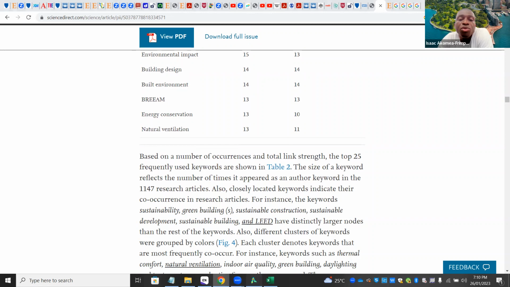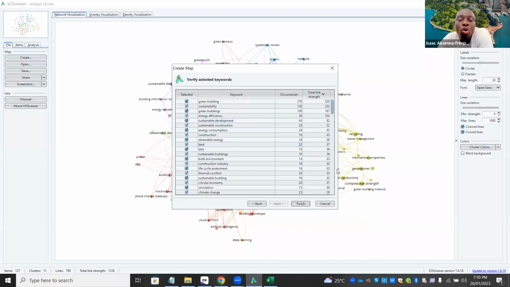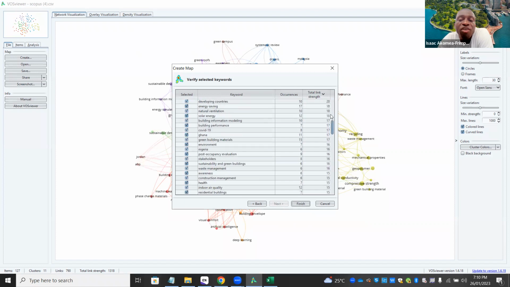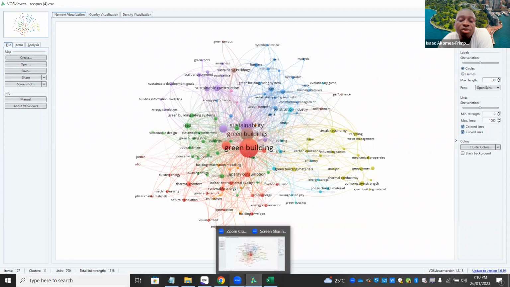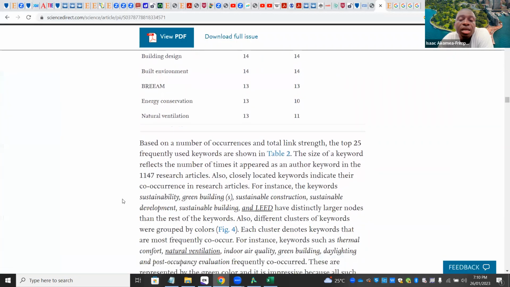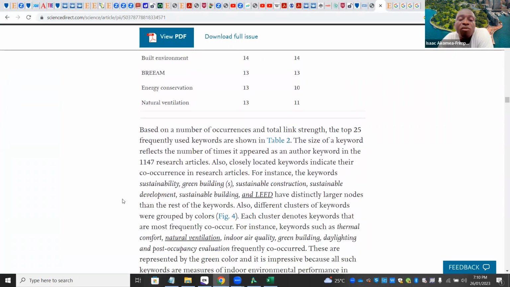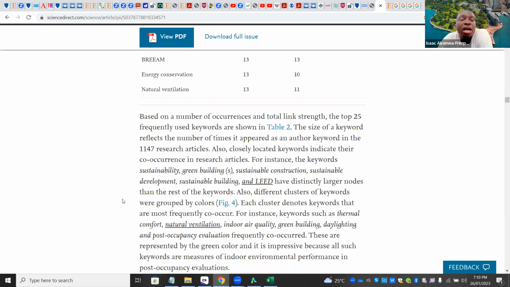Based on the number of occurrences in total, the top 25 frequently used keywords are shown in table 2. So here we have 127. We can't show all, so we have to show some of them. 25 or something, that's fine. Keep on going. The size of the keyword reflects the number of times it appeared as an author keyword in 1147 research articles. Also, closely located keywords indicate their co-occurrence in research articles.